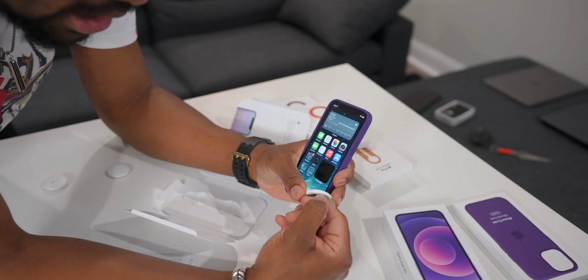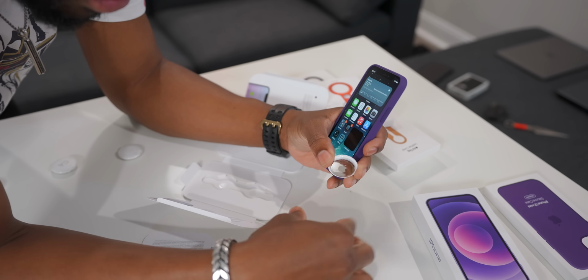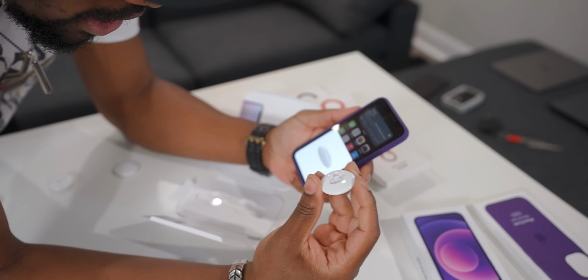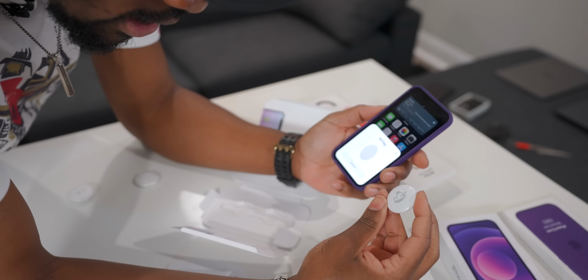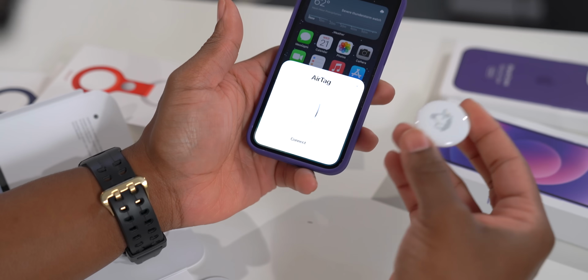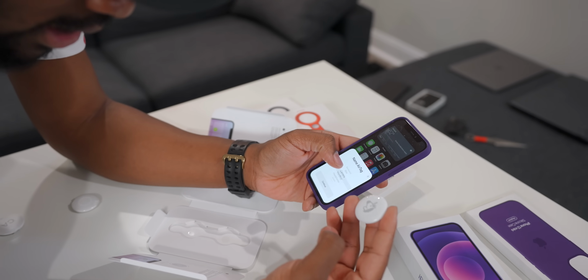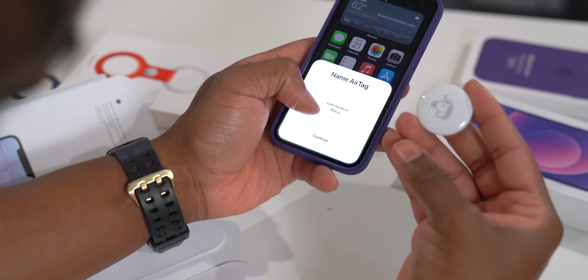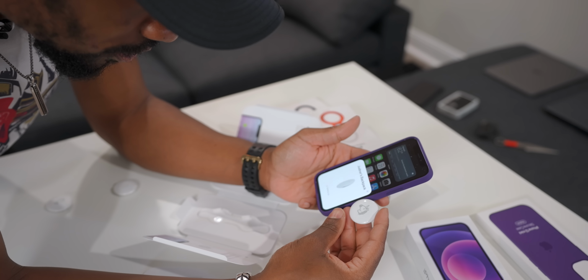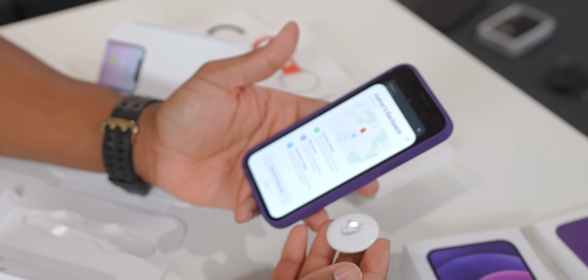So let's get this started. We've got our phone here. I'm gonna pull out the tab. Okay, you guys heard that chime? And then immediately, just like we've seen with AirPods and all that kind of stuff, something pops right up, connect. Since it's a unicorn, let's say I'll throw this in my backpack. So now we're setting up the AirTag for my backpack. And boom, just like that, we are done.